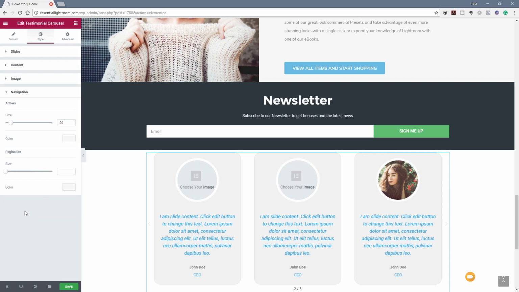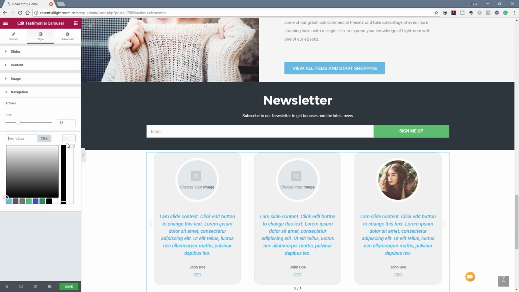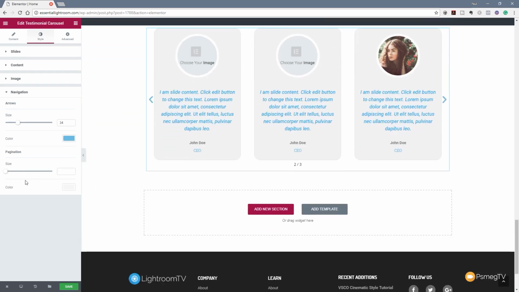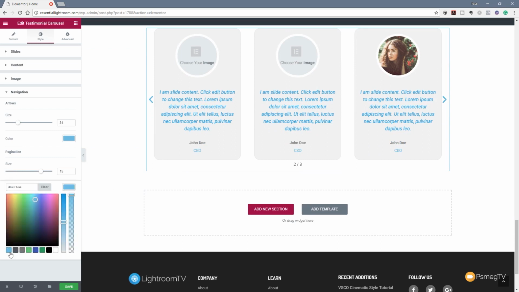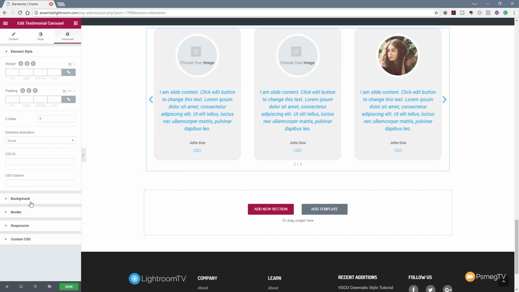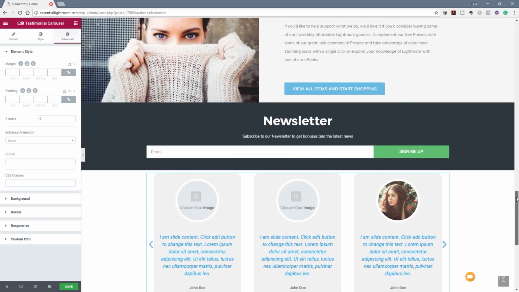And again, we then drop down to the navigation section where we can control the actual style of the navigation. So at the moment, we've got arrows on there, so we can increase the size of those if we want to, change the colors so they stand out a little bit more. And we can specify the size and so on of the pagination at the bottom. So you can see we can control that, the color of that, so we can bring everything in line with the blues and so on. All very simple. Over to advanced, and you can see all the normal options we have in there for dealing with margins and padding and Z-index and backgrounds and so on for the overall element. And that's really all there is to dealing with this new widget for the Elementor Pro option.